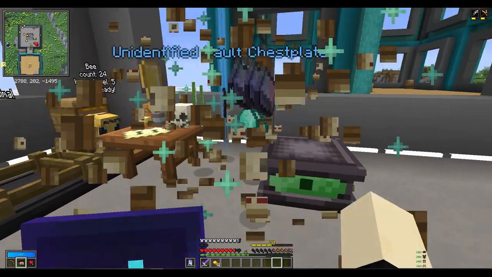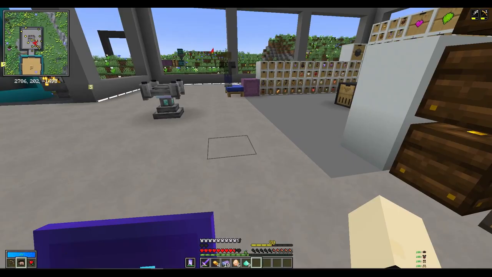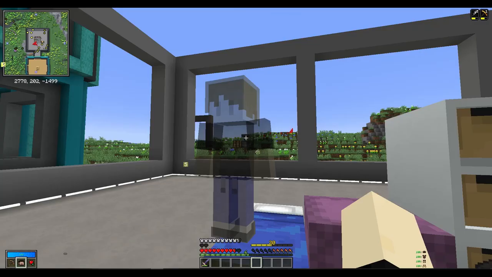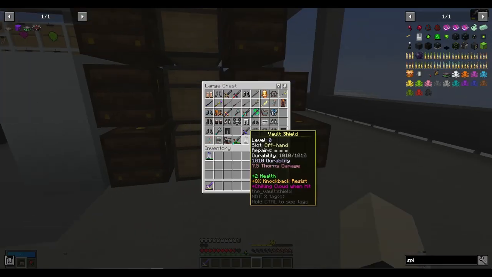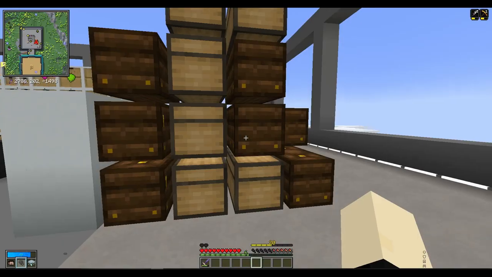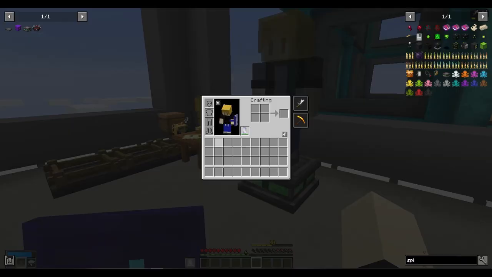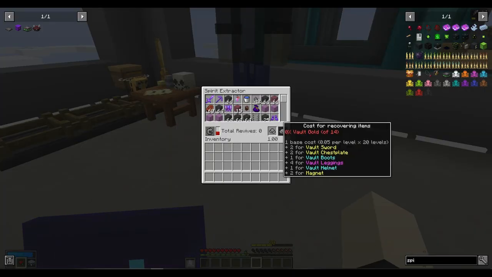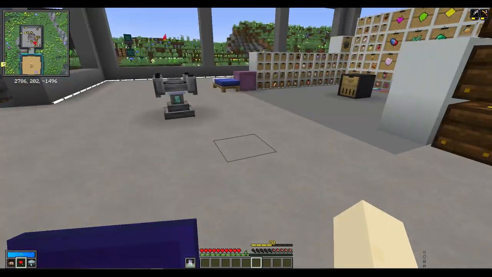Put it there for now. Oops. You know, I'll take my shield off and just get rid of this bad armor. And how much? Gold. 14. 14 gold.